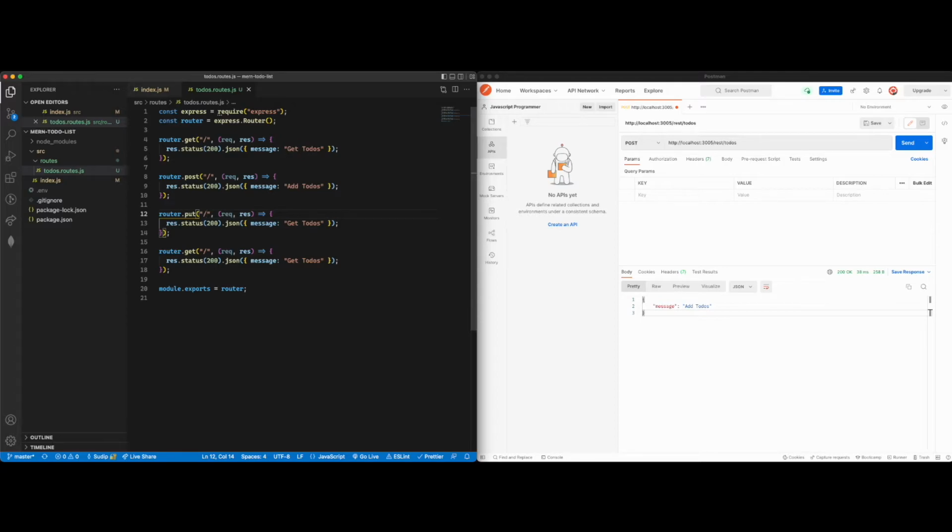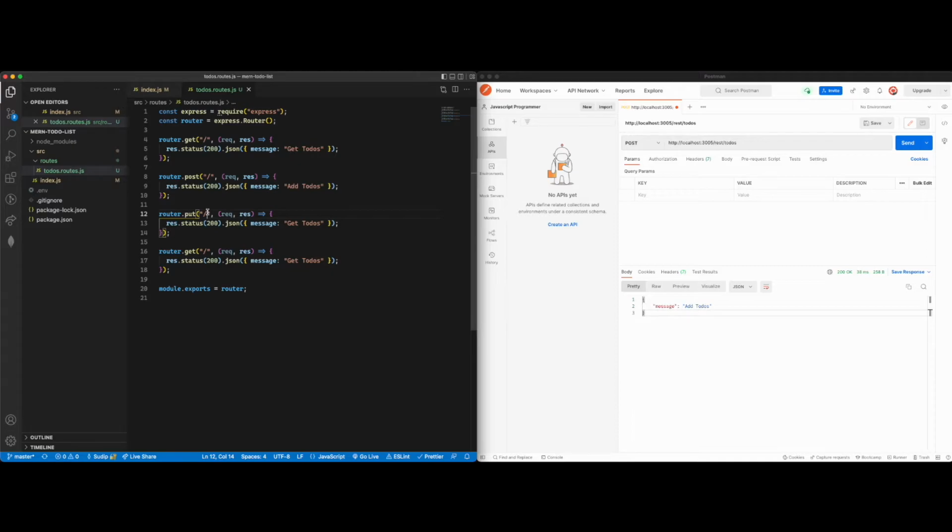Let's say I'm saying to you, all right, you need to change this basically, and you will ask me a question saying, all right, you didn't give me enough information. So if you want me to change anything, you need to specify any sort of properties of what you want to make a change to, right? So over here, that's what we will be asking from the request URL as a params. And as soon as we get the request for update or delete, we will ask the ID of that specific to-do from the user so that we know, all right, I need to update this or I need to delete that.